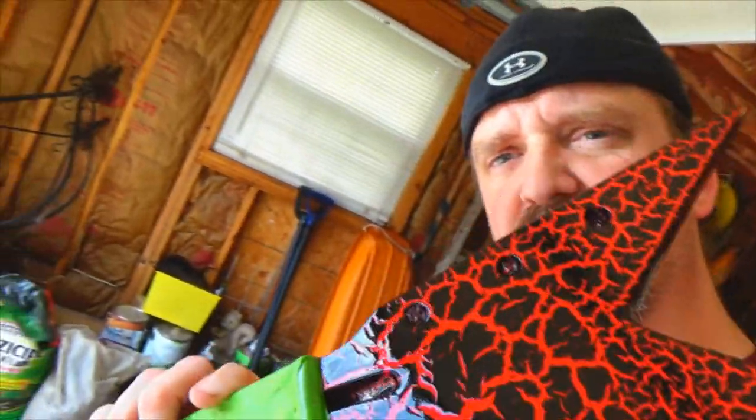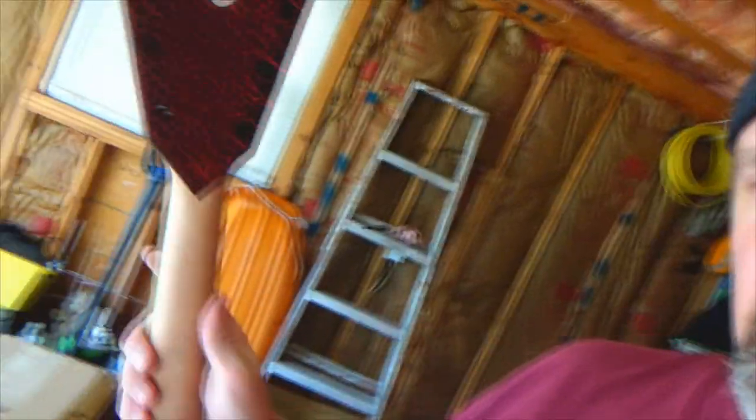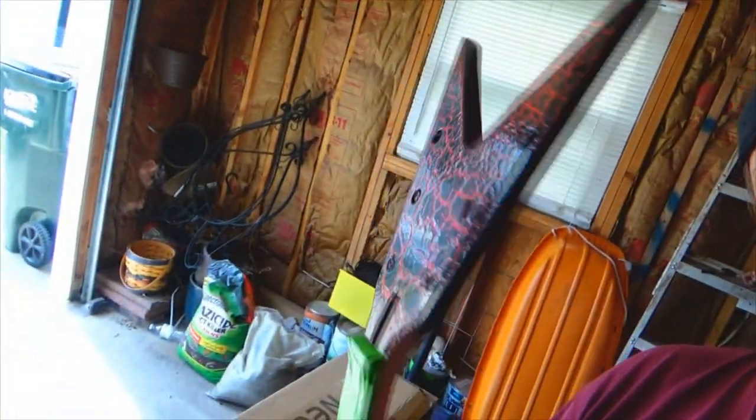Now let's go ahead and work on the back of the headstock. As you can see, we've got the front pretty well done. Got a nice gloss cover on it. It's hard to hold the camera and twist this and do everything, but you get the idea. We'll start coating the back. I'm going to try to keep more of the coating on the back part because I want it to be nice and glossy, but I don't want a big coating on the neck because I'll probably end up scuffing it down anyway and keep it like a satiny type feel.